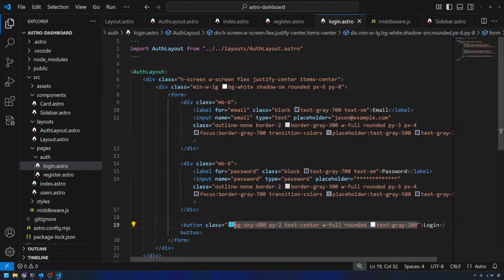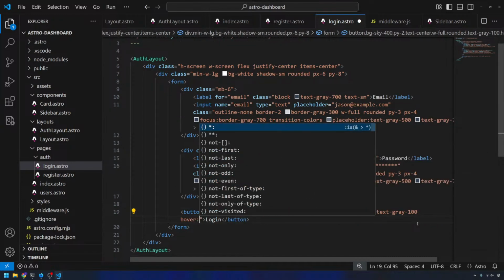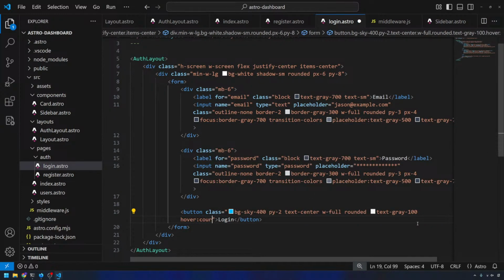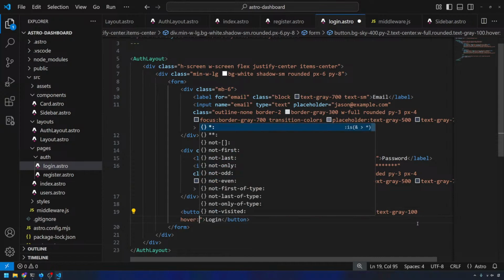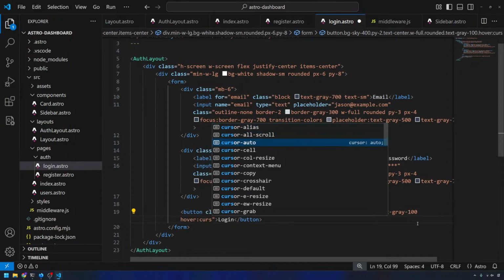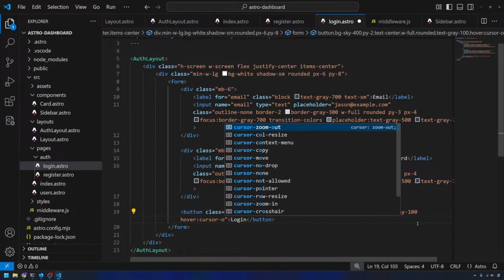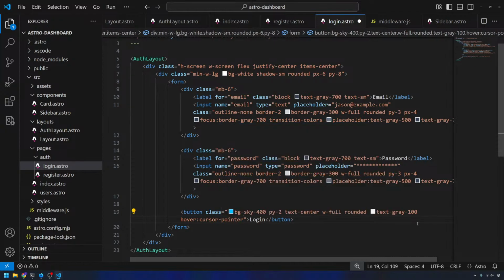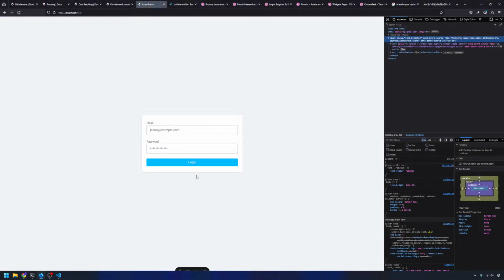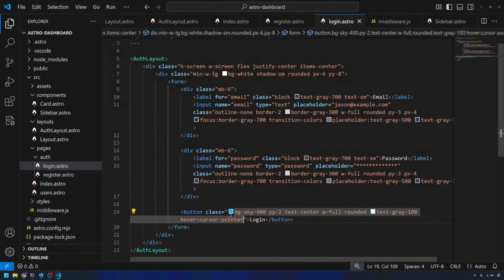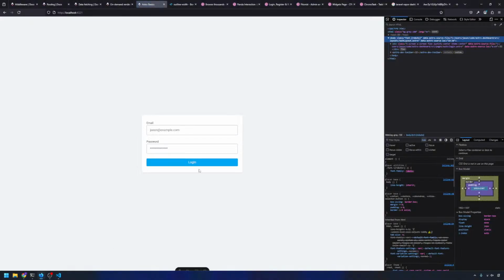Do hover, cursor pointer. Let's try and do it with sky 500. I think that looks better.